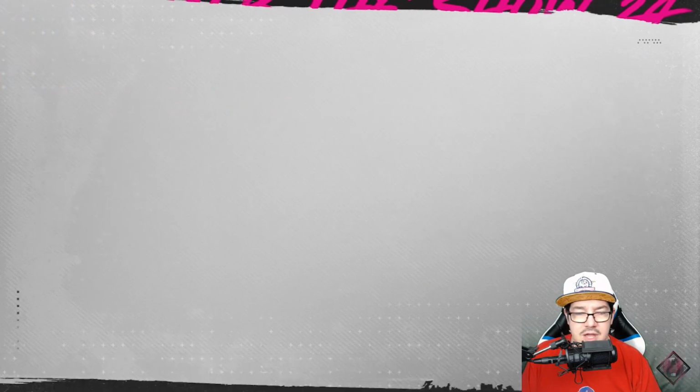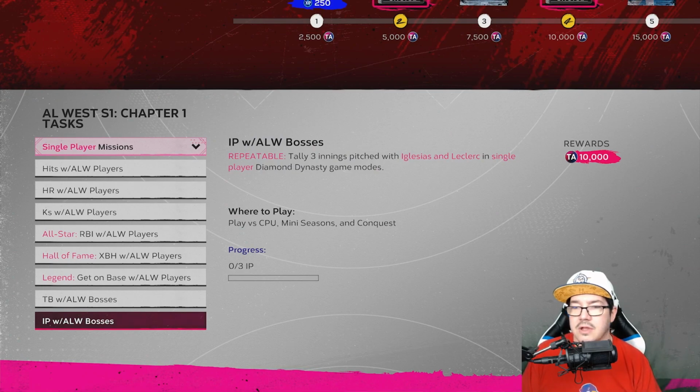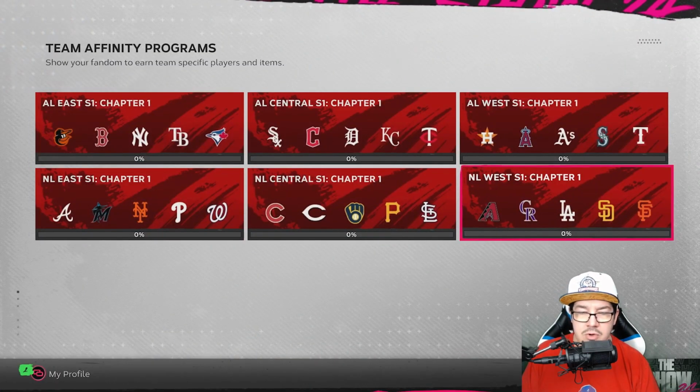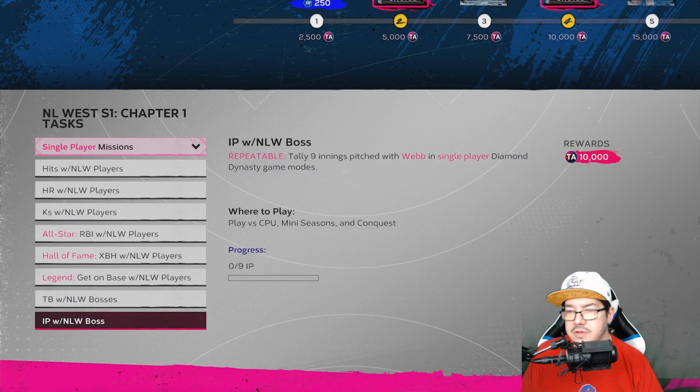I think does the AL West have one? The AL West has Iglesias or Leclerc, so you could do either one or both, whatever. Tandem it if you want to. You have 3 there as well. I think the rest are all the big ones. Let me check to make sure. And when I say big, I mean 9 innings. So 9 innings with Webb.